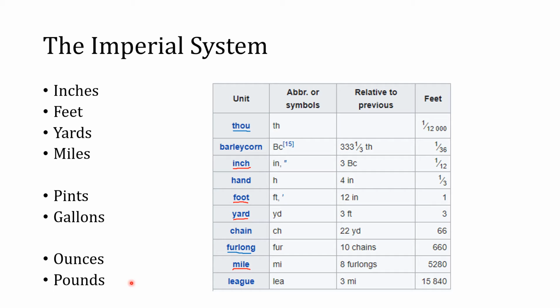Now, for me, being in Canada, it's a little bit unique in that as a country, we use the metric system, but I know my height better in the imperial system and my weight better in the imperial system. If somebody asks me how tall I am or how much I weigh, I'll give the answer in feet and inches for my height and pounds for my weight. Whereas for almost anything else, if you ask me how much something weighs, I should probably be using kilograms, because as a country, Canada tends to use the metric system, and the kilogram is an example of the metric unit for measuring weights.